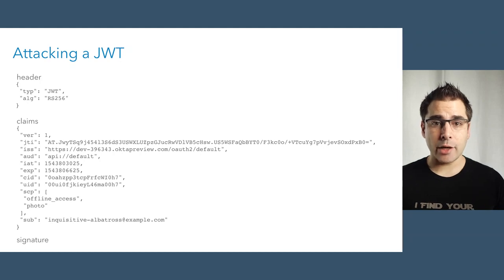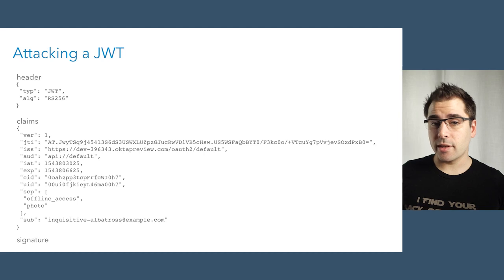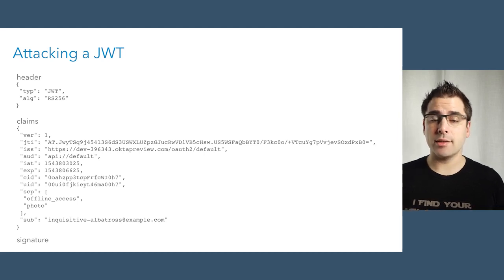So the thing about JSON Web Tokens is that the header part talks sort of about the token. One of the things in the header is a description of how the token was signed. And there's a couple of different options available to you if you're creating a JSON Web Token. One of the signing mechanisms is RS256, and that's an asymmetric algorithm where you use a public key to verify it and a private key to sign it. Now, it just so happens that there's also a signing algorithm called none. And that means there's no signature.